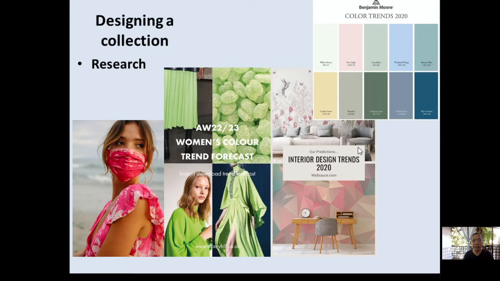So number one is research. So there are various ways, no? And for me, sometimes I start with the interior design trends, because there are pieces of that I would pick up in terms of maybe combining particular material or fabric, so that you will be able to create direction.